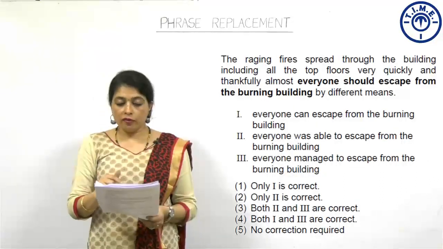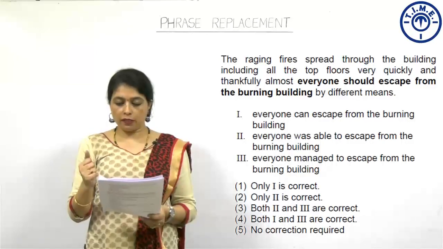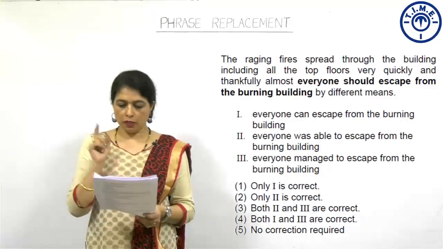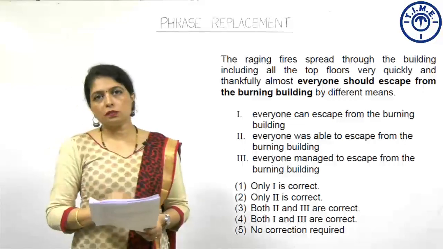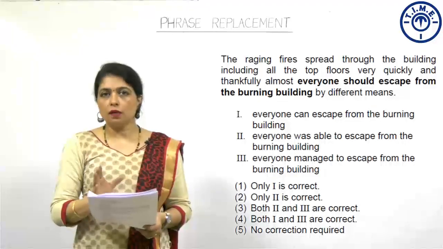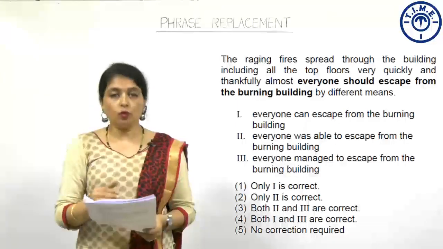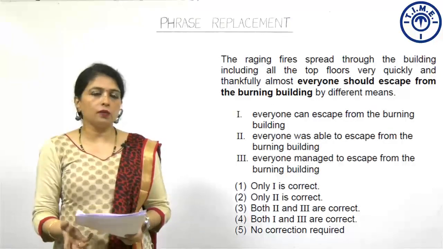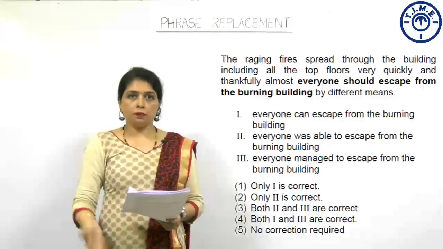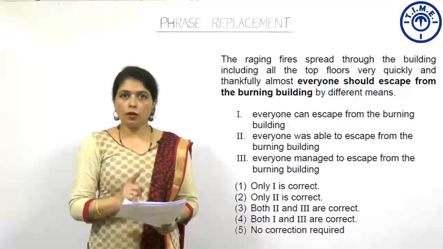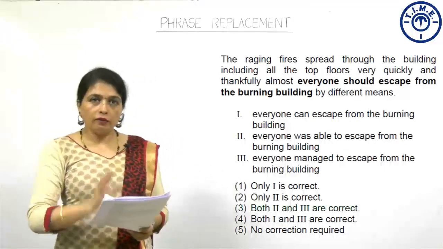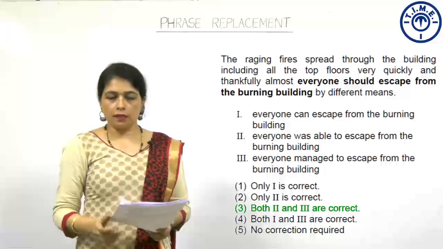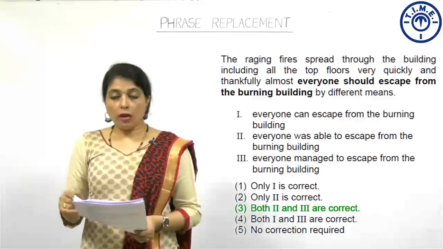The third one says "everyone managed to escape from the burning building." Okay, "managed to" over here is of essence. Now what does "manage to" mean? "Manage to" means to complete a task, albeit with some difficulty. So though the task was done, it was done with some difficulty, and here it's quite likely that there was difficulty involved because the building is on fire. Fine. So both 2 and 3 are grammatically correct, and when substituted in the sentence, render the sentence grammatically fine. So we mark 3 as our answer.